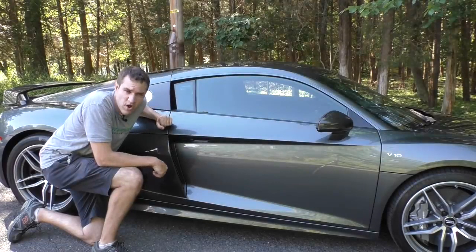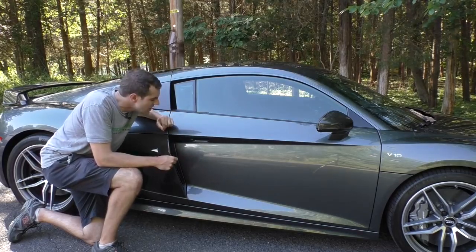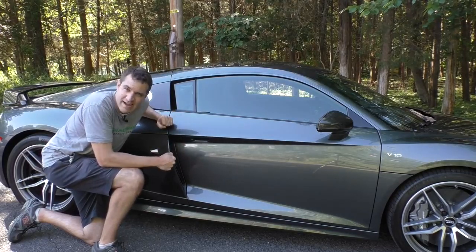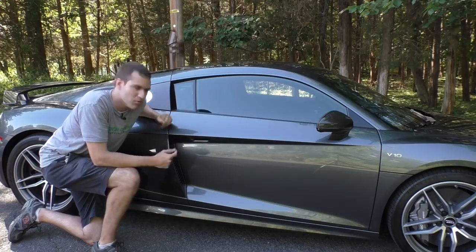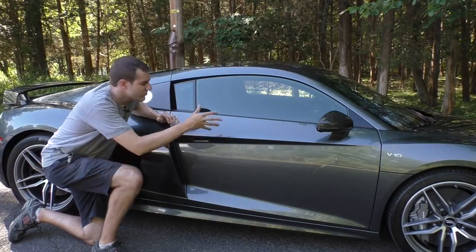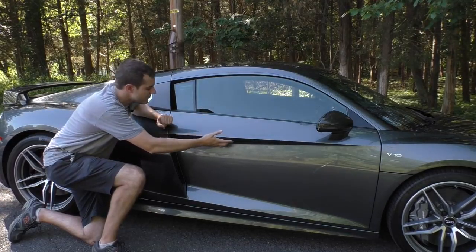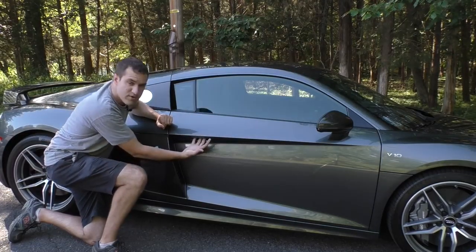I'll start on the outside with the R8's door handles. I used to praise the old R8 because it hadn't succumbed to the industry trend of putting weird door handles on exotic cars. Well, the new R8 has kind of a weird door handle. You don't see it when you first look at the car — it's just flush and beautiful. Instead you have to reach your hand around underneath until you find it, then loop your fingers to open the door. It's not that weird, but it's not exactly normal either.